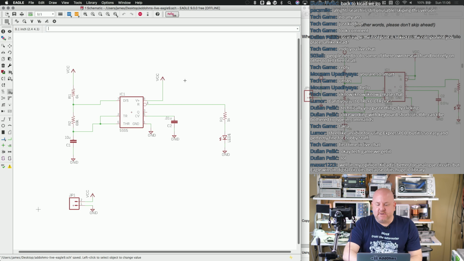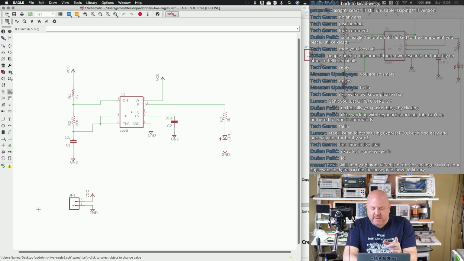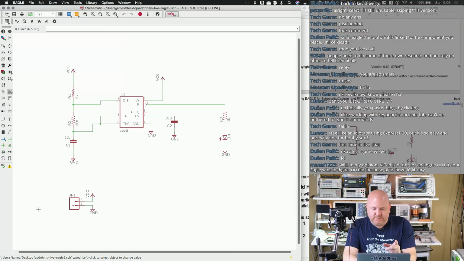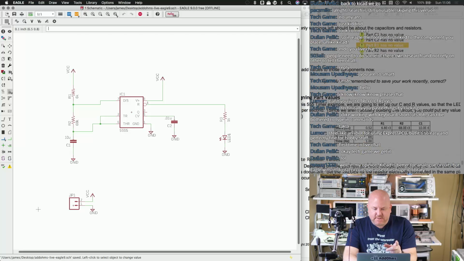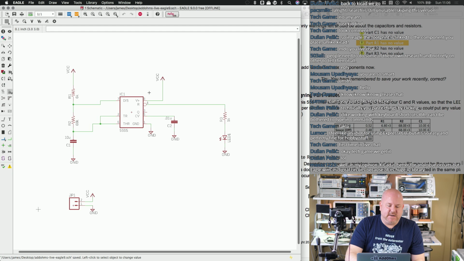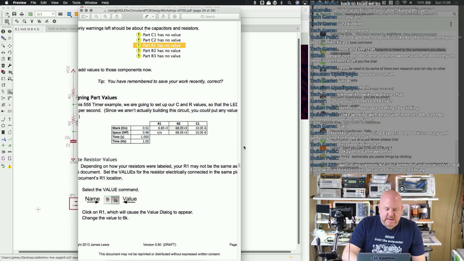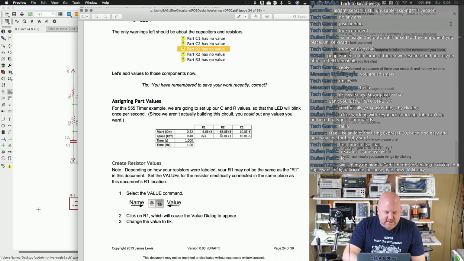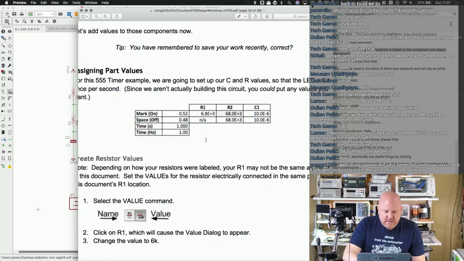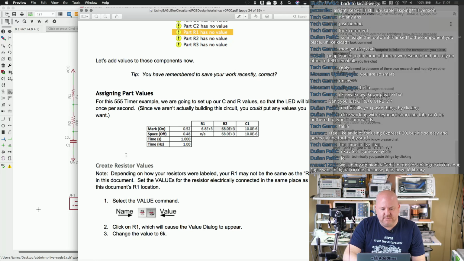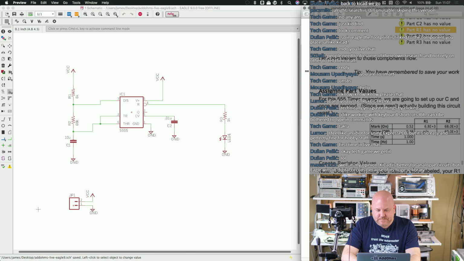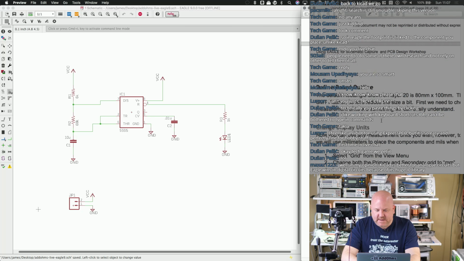Okay, so now we're ready to start the PCB design. By the way, real quick, I'll show you this because I did promise to say something. So this circuit we're designing is a 555 timer. It's to make a flashing circuit. And so if you're curious, oh, I thought I had the formula in here. Okay, never mind. I thought I had the formula for how that works out, but okay, let's move on to the PCB. And I need my design for that.